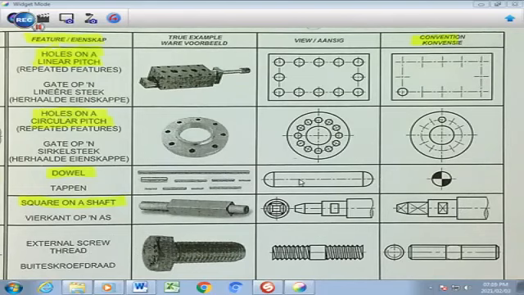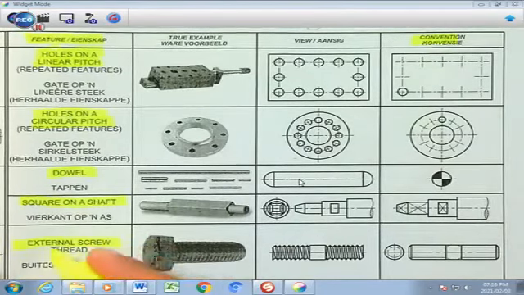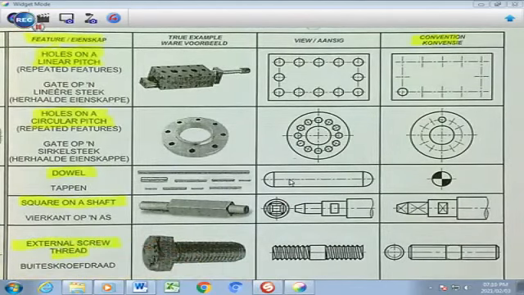We have an external screw thread, which means on the outside, there is your bolt, and the thread on the bolt is on the outside, so it's external, and you will find that in the convention, it will be on the outside. We don't normally draw thread like that in mechanical drawings, but we draw it as a double line. You can see here as a double line, one faint line on the inside and a solid line on the outside.